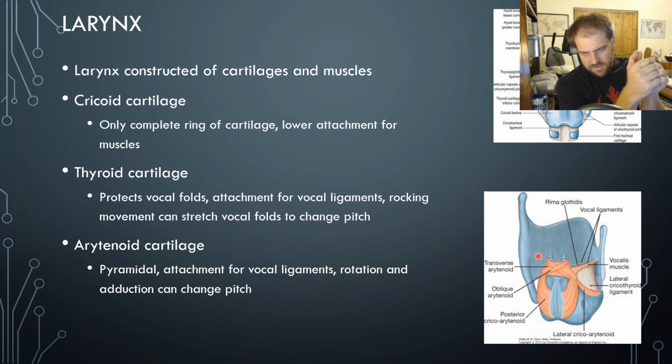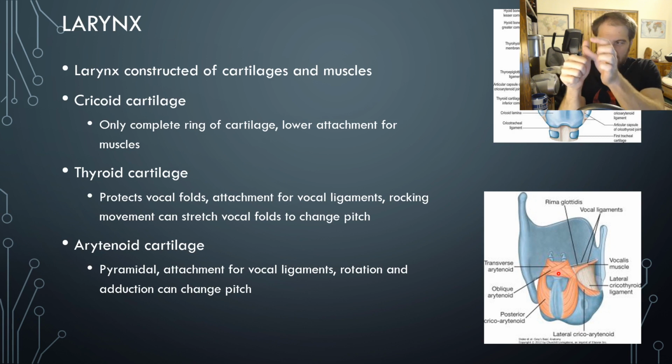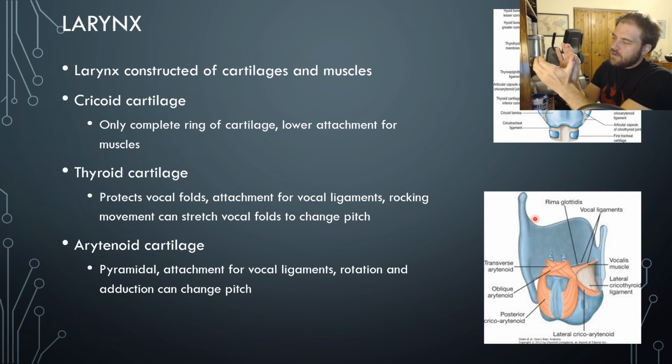So depending on how you're looking, I guess that doesn't make sense. If you're looking at this, it kind of looks like the back of the thumb is towards you. So in that case, the vocal fold is on the front of the witch thumb. So you're gonna have these two things here. Then you've got another cartilage out here, this big shield right here. The vocal folds are gonna go from here out to this big shield.